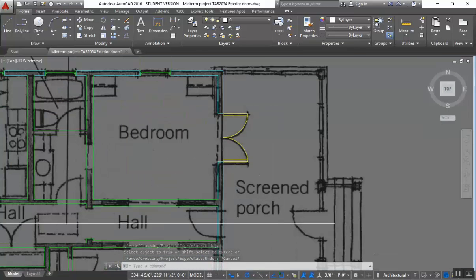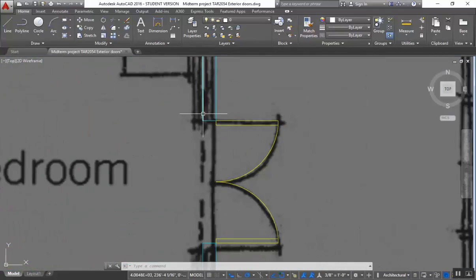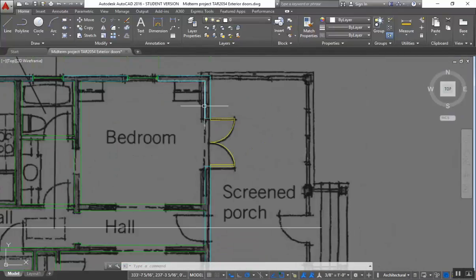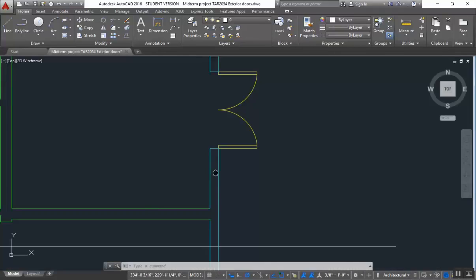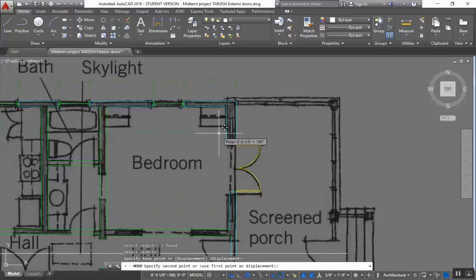Since this is a pocket door, I'm going to have to make this wider. This one here and this one here need to be 8 inches. So I'm going to move this out 2 inches and move this out 2 inches.